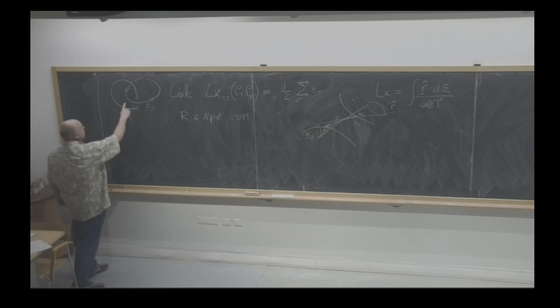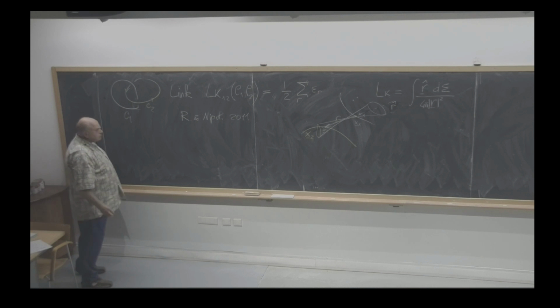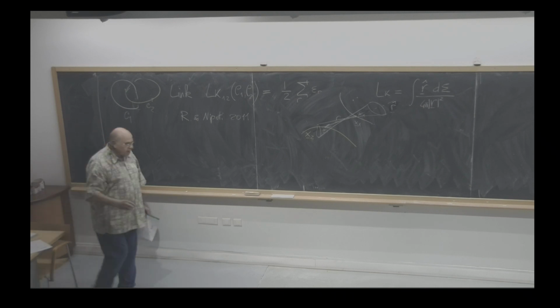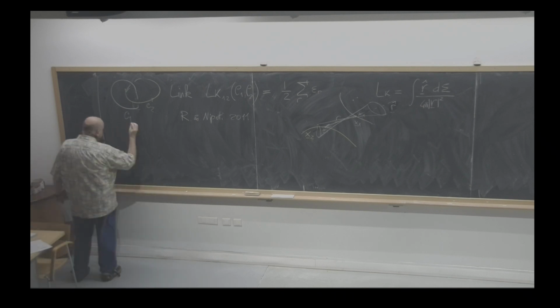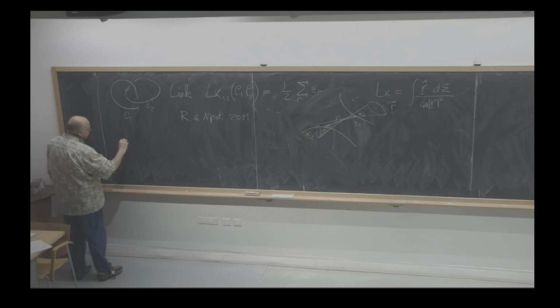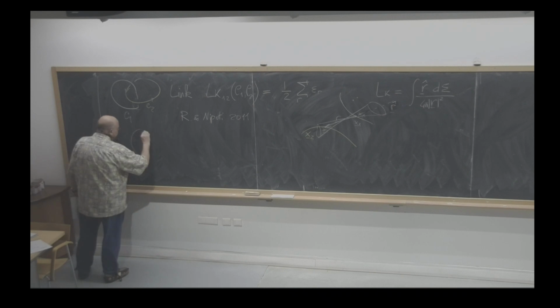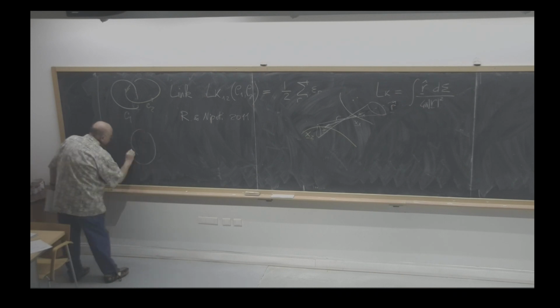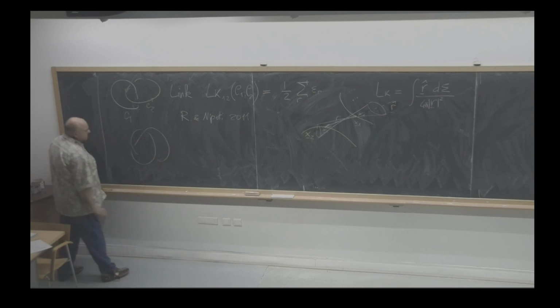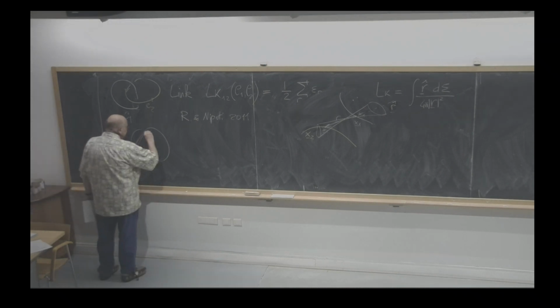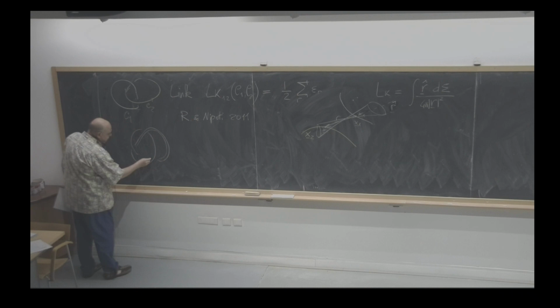Okay, this is the case of a link. Now, what about a knot? We introduced knots yesterday, and the idea is the following. You have your preferred knot, say the trefoil knot, to keep things simple. And then I said it's better to relate this to a ribbon. So you construct a second curve. Imagine that this second curve is very, very close to the first one.